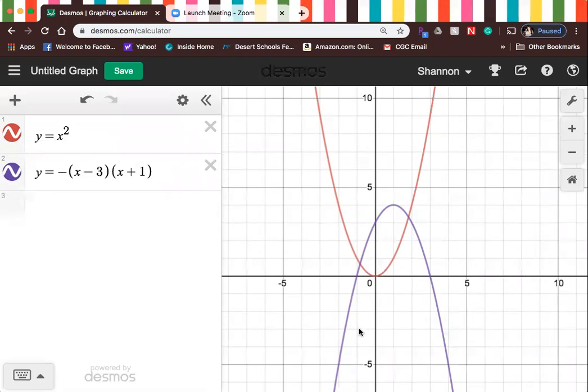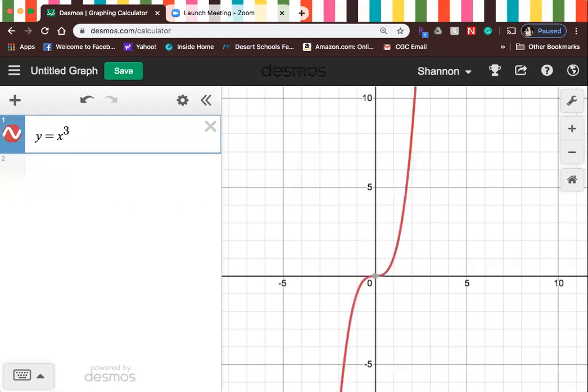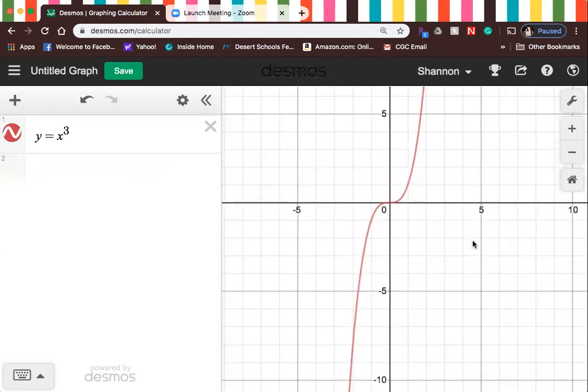So what I'm now going to move on to do is talk about those same things, but with higher power functions. So let's start with what we call cubic, x cubed. So this is the parent function of x cubed. First and foremost, you'll notice that it's not a parabola anymore. It does not have that U-shaped graph that a parabola has.